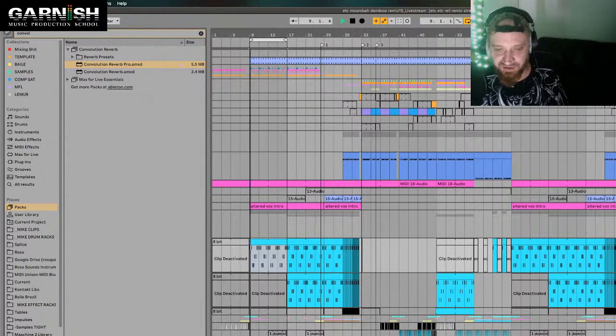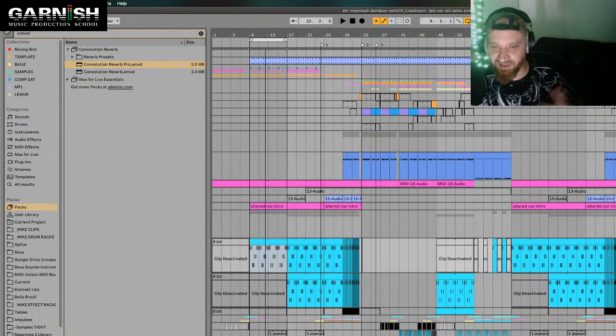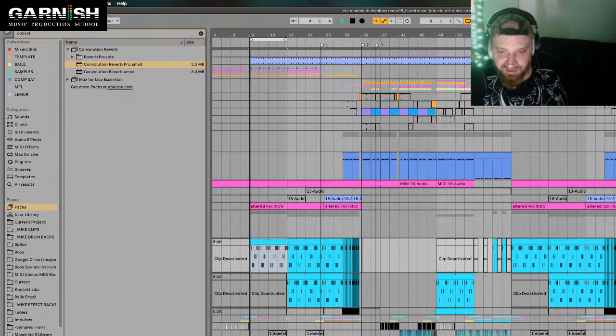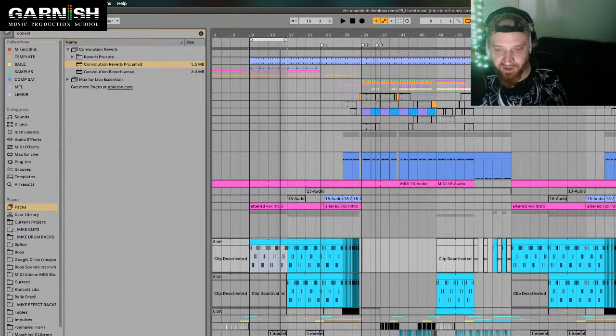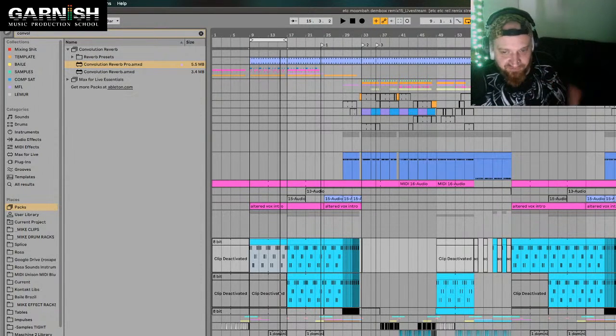You could hear it's kind of a shimmery sort of thing. Almost like it's rotating. Now what's the point of adding this?